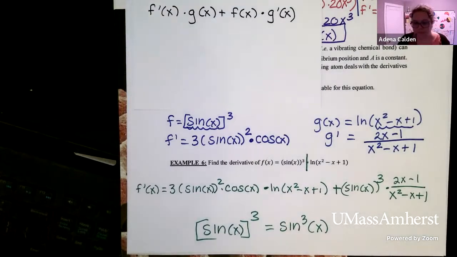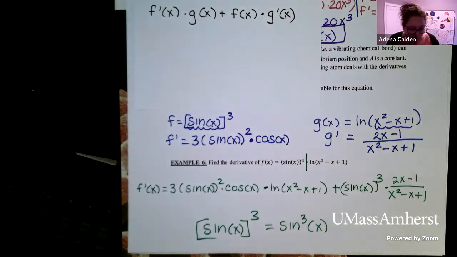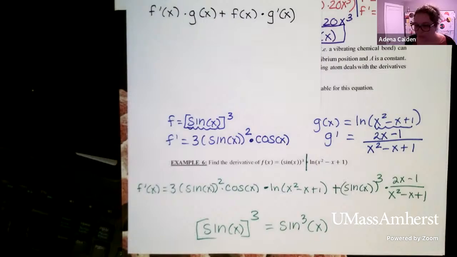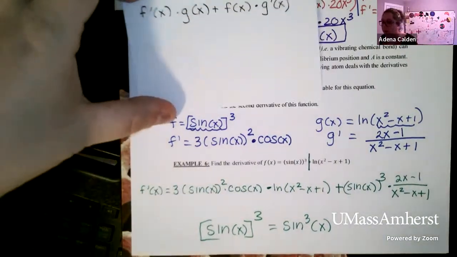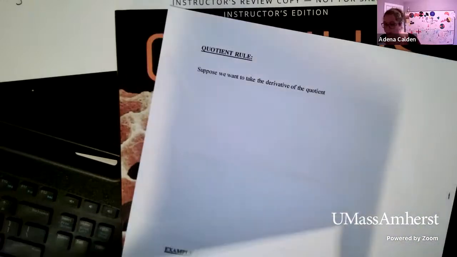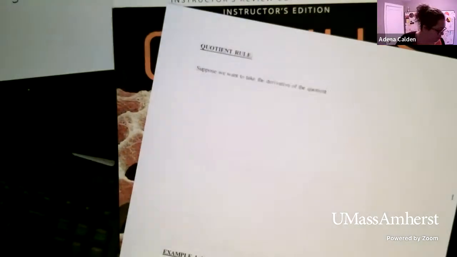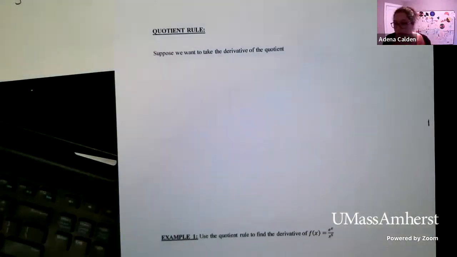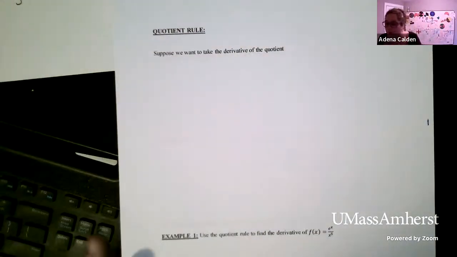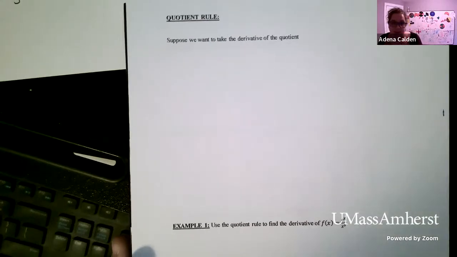Okay. So now we're going to switch gears and we're going to go to the quotient rule. So this is sort of the partner function of the product rule. There were 2 examples from the product rule we didn't do. You can see those on Moodle. If you'd like, you can try them out. But we have to jump over the quotient rule to make sure we have time to cover that as well.